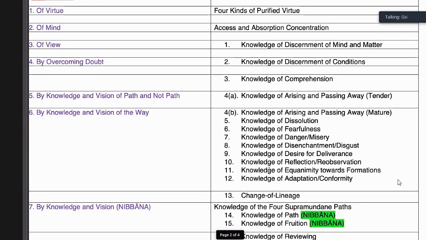Now, when it comes to the fourth jhana, it comes right at its peak at the 11th insight knowledge, the knowledge of equanimity towards formations. Here, the word equanimity means the joy is not there, the sadness is not there, and the equanimous feeling and also the mental factor of equanimity are very strong. The mind is very continuous. You can meditate for a long period of time, whether walking or sitting, and you will not be able to break that easily, not like when you were meditating before. So this is totally a different ball game already.